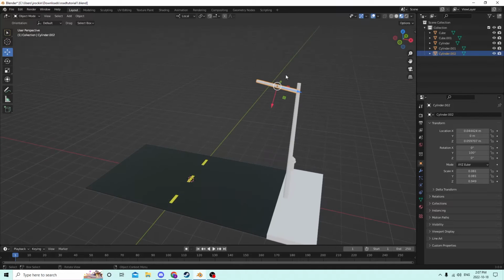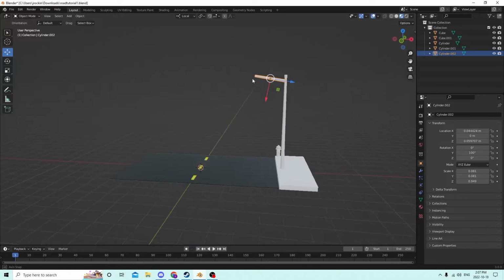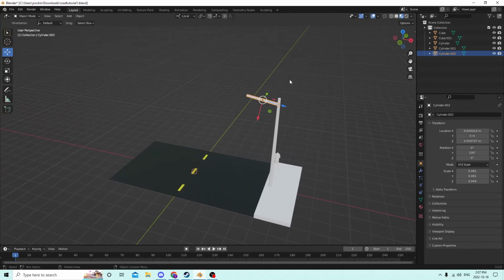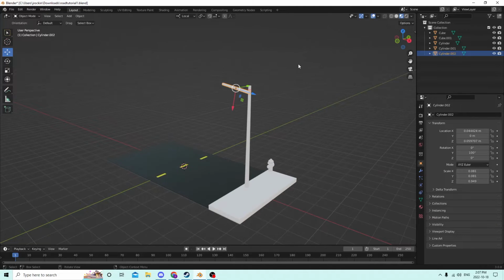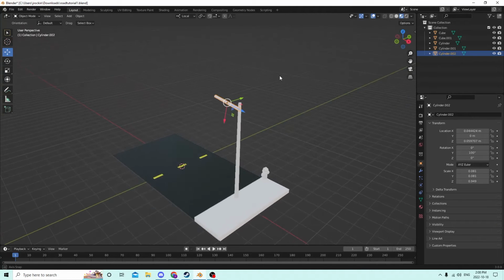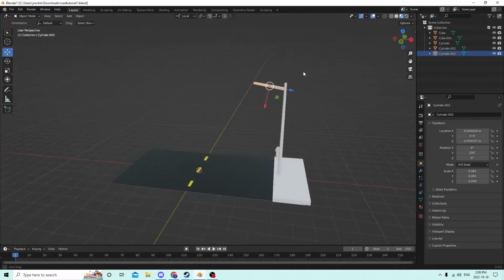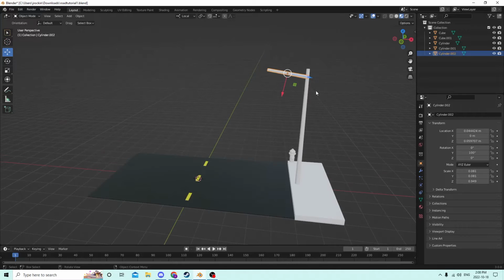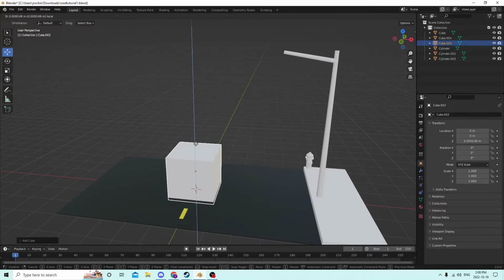The length is going to depend on what you're going for. Are your poles close to the road? In my case, I want them to hang over the road. Do you want yours to hang over? Or are you going to have hydro wires? Maybe keep that in mind. Set them at a different height. Maybe we'll do hydro poles after, actually. So I'm going to go like that for now, and I like that, so I'll go ahead and make a cube now. Alright.